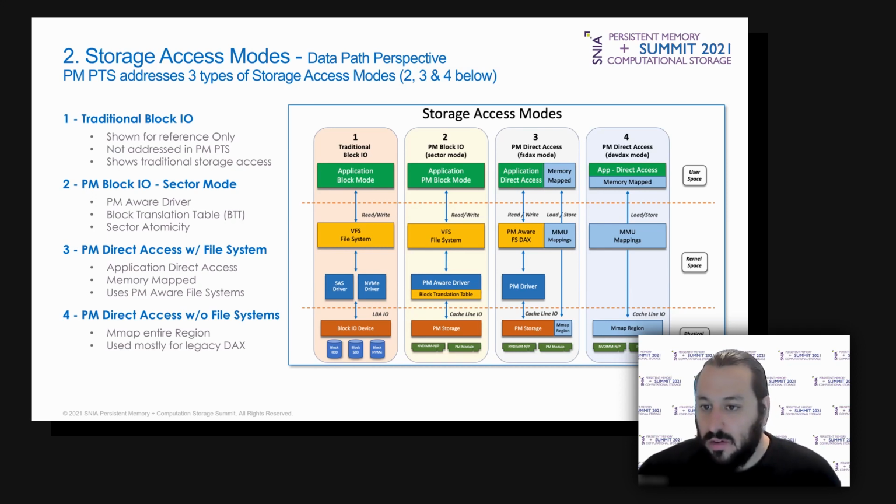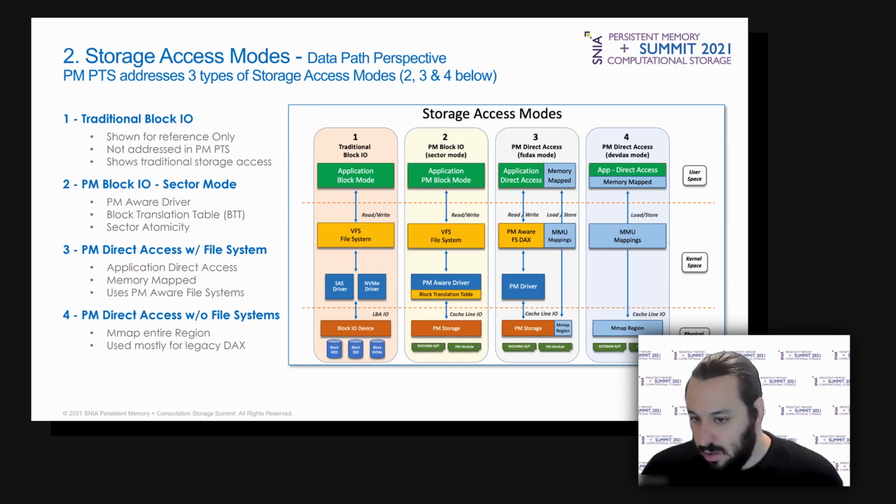The key for Fsdax mode is that we can access persistent memory directly, bypassing the file system, thanks to using memory mapping. As we can see here, there are 2 access paths in number 3. The one on the right allows us to memory map a chunk of persistent memory directly into the user space of the application and access this data directly. That's the fastest path that we can have for our data.